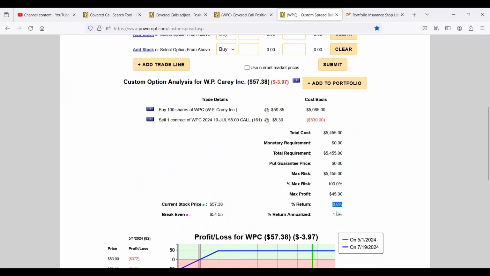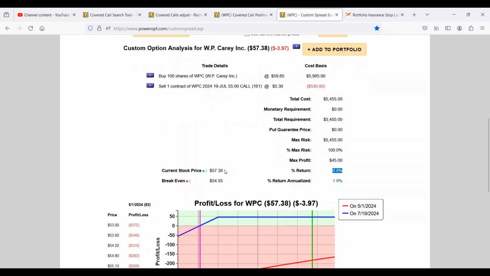And now we do have the potential in 161 days to make 0.8% if the stock remains above 55 after this pullback. I know this doesn't match your trading plan for covered call positions this year. 0.8% every 161 days, you can do better than that. Okay? And there's, as we saw, many opportunities, and the search tool can find thousands and thousands of other opportunities that match your trading plan. That's what it's designed to do in addition to our default screens this year. Okay? But again, that might not be the best route to take.